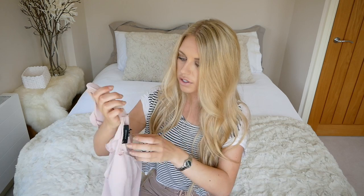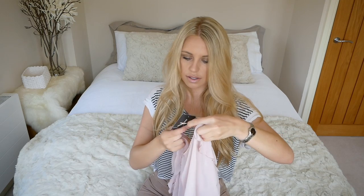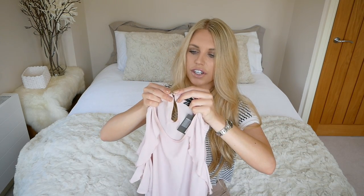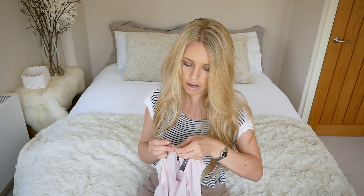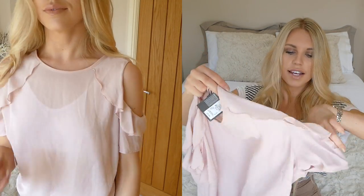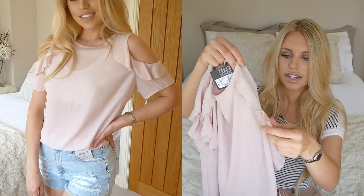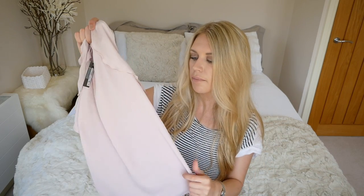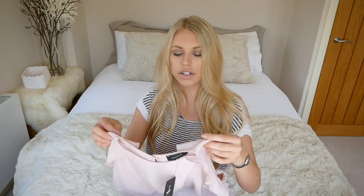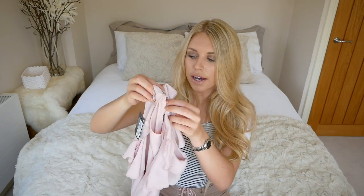This top that I bought is in this blush pink — I got it in a size 10, it was £7, and it's in a chiffon-y sheer type material. It's got a little button at the top and it's also got these cut-out shoulders, which I didn't notice at first, but I think it's a really pretty detail. It just has these flowing panels across the shoulders. I thought this was quite a nice, more dressy but spring/summer top — the blush pink looks really nice with white high-waisted jeans and maybe a pair of heels in the same colour.